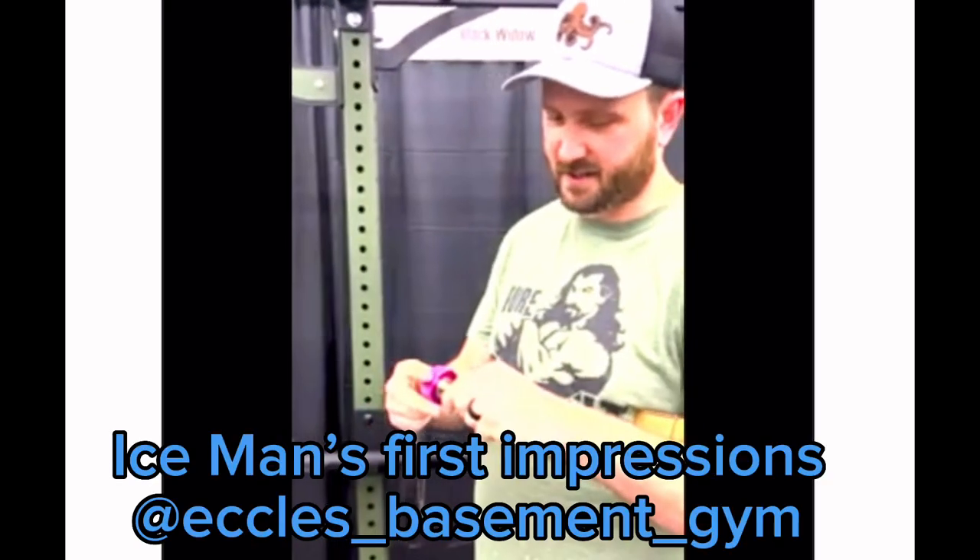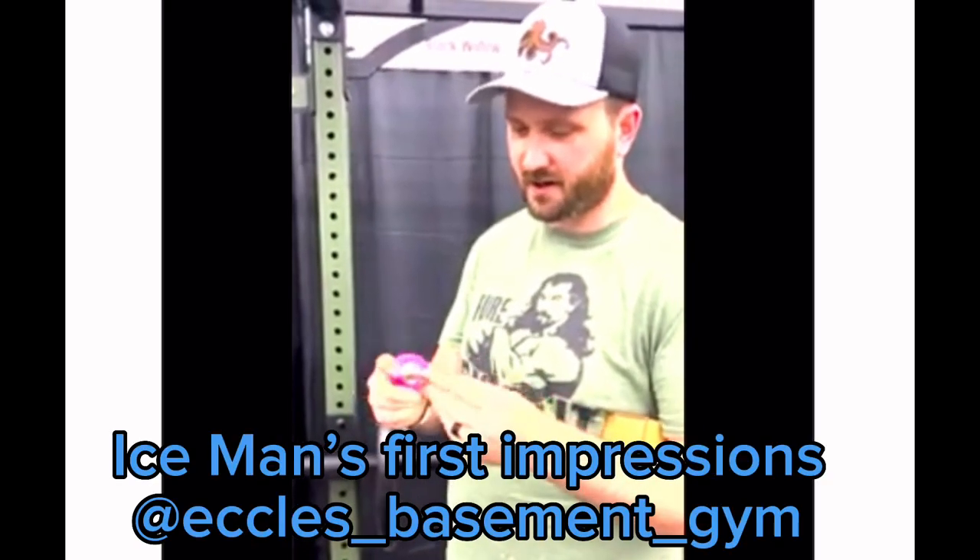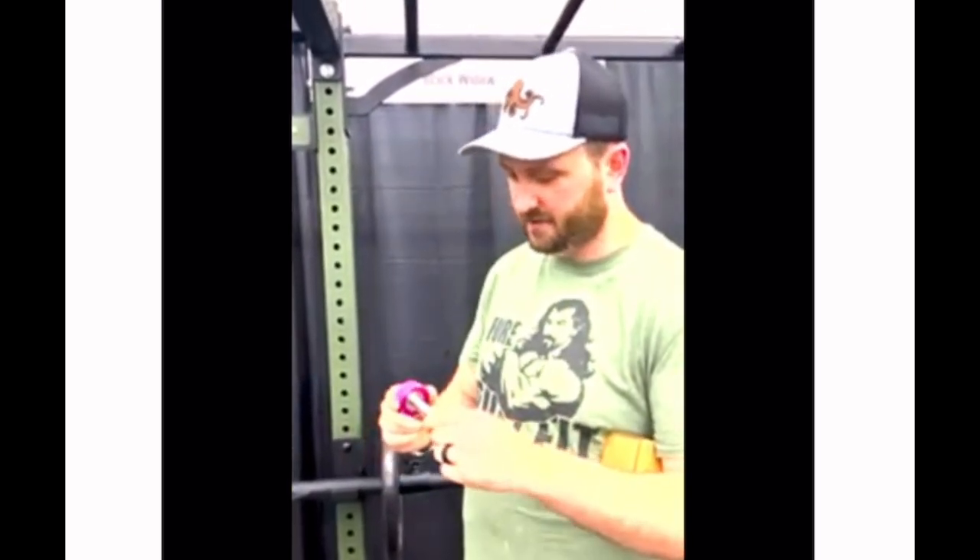This definitely beats the 3D printed one — it's a much higher quality, stainless, not going to rust, which we need in the garages and the basements with all the humidity. It's actually really nice. I'll probably end up getting some more of the different colors too — my daughter will like the pink one, but I think I'll have to get some black ones.